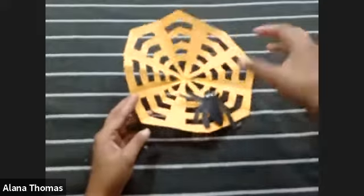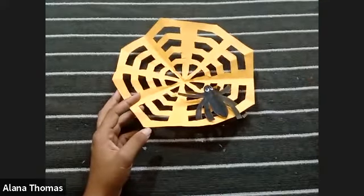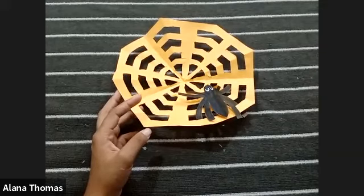So, if you want, you can make many more small webs, hang them on a thread, okay? And just keep them in the side of your rooms, okay?